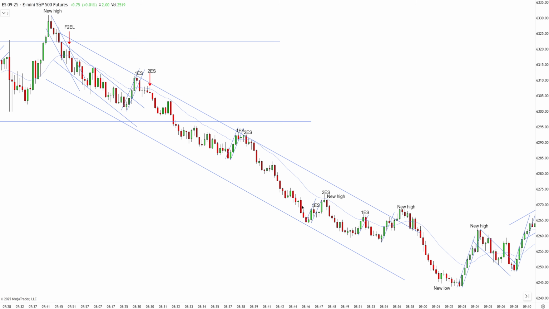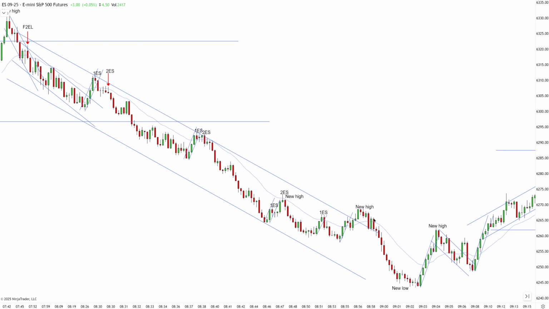This second entry short looks good in hindsight, but when watching this live, you have to respect the overshoot. Break, you expect a lower high to test the new low. There was no lower high. It's here, but it's all the way down here. So we needed a lower high around this area.